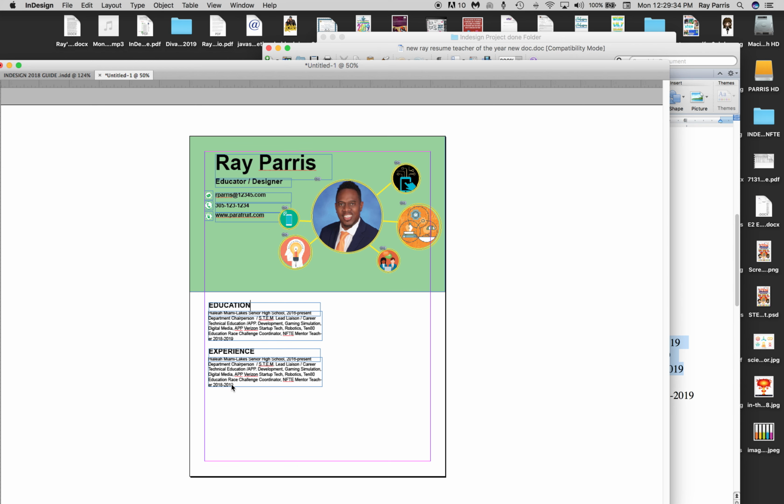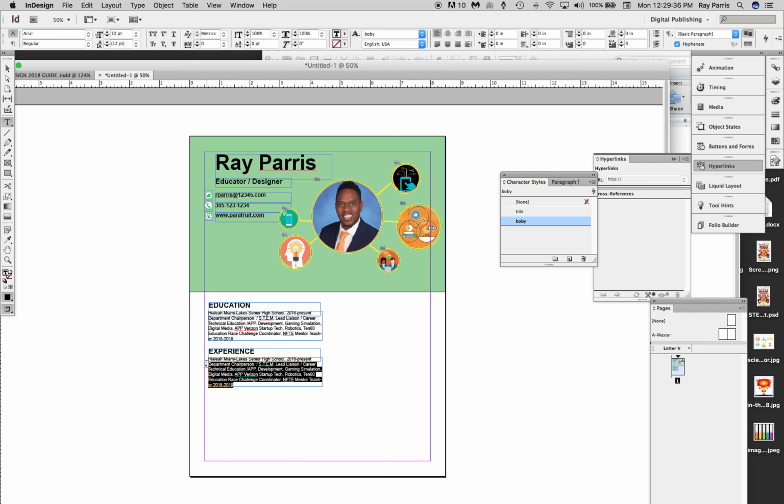Command C, and then Command V, which is paste. I'm going to go ahead and delete this. This is just for demonstration purposes anyway. Okay, so now it has the style sheet already set. It's on body, which is great.